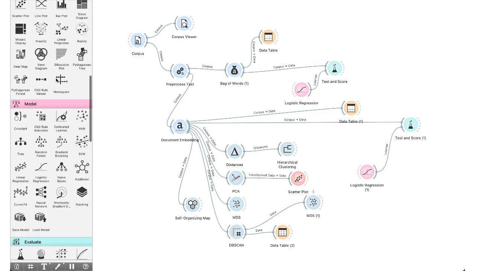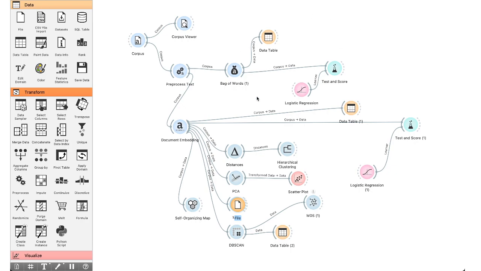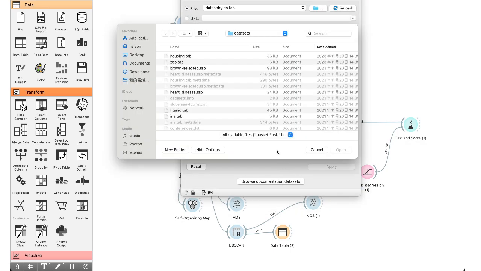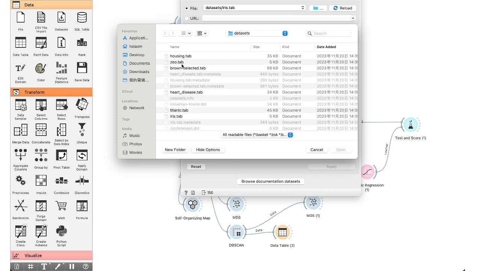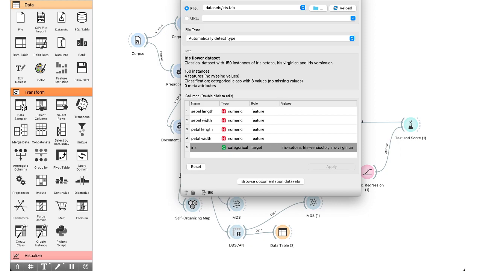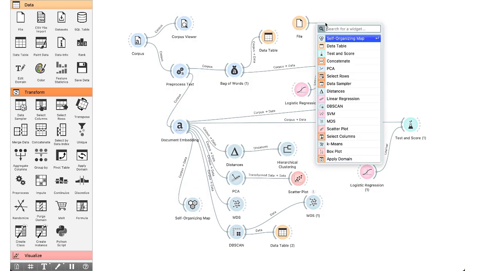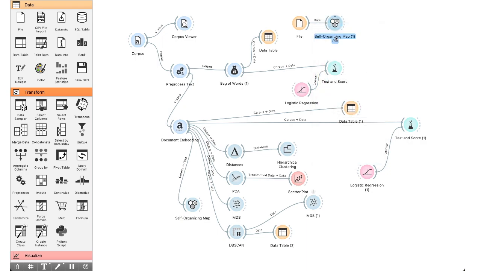Let's use another one, for example, because the tile has only 44. Let's take a look at iris. Okay, and again, we can simply use SOM. Since it is an unsupervised clustering algorithm, it does not need any labels.